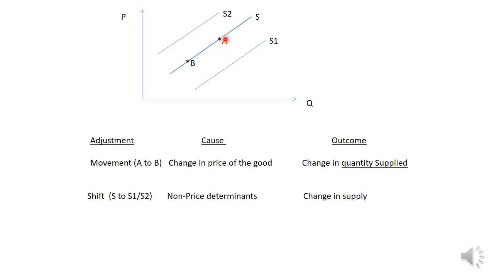Okay, now when there's a movement caused by a change in the price of the good, we call this a change in quantity supplied, because the value at Q will change when we move up and down one singular curve. Now, when there's a shift, right? Shift to the left, that means less. Supply less from S to S2, shift to the left. Shift to the right means you produce more, S to S1. Okay, this is called a change in supply. Okay, it's represented by shifting of the curve, and this is caused by non-price determinants again. The price of the good didn't change, but producers want to produce more or less.